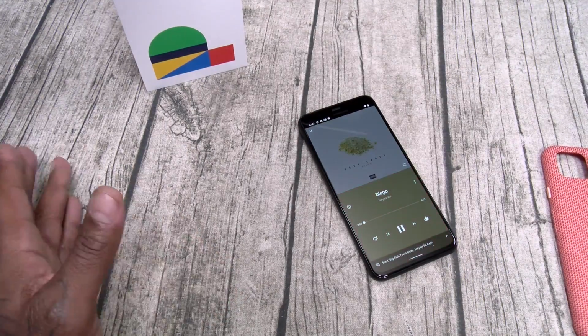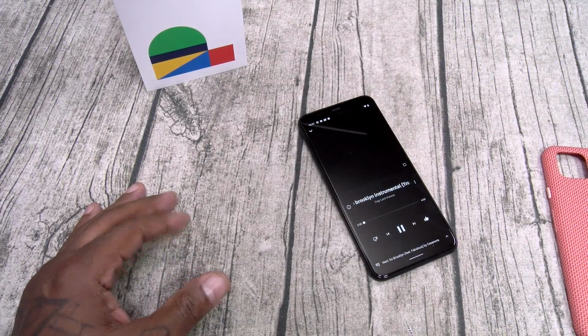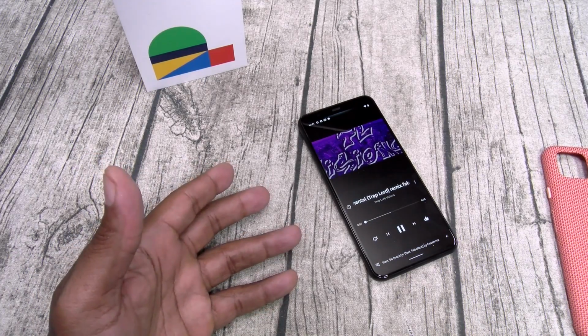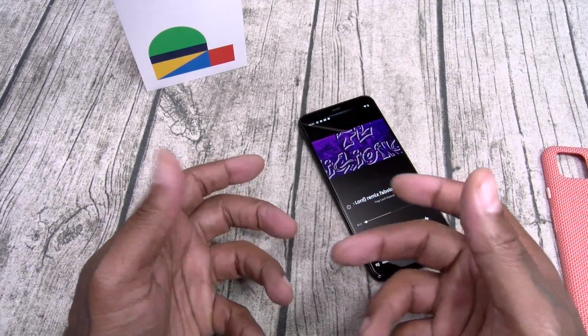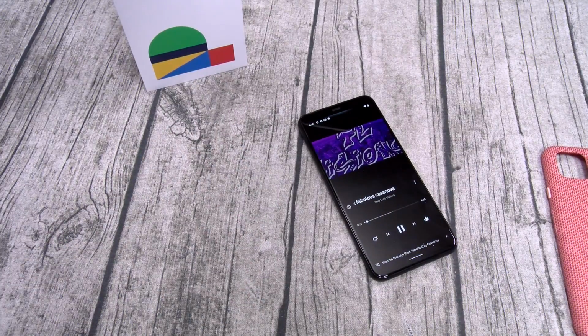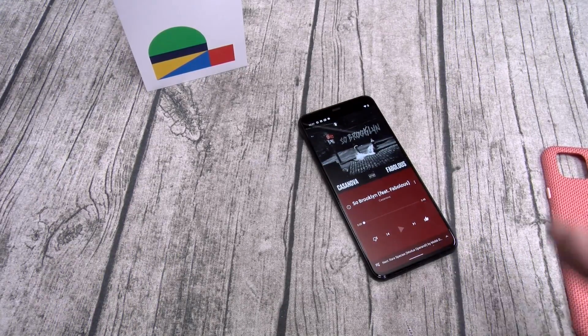Wap. You know what I'm saying? When I get to the next song, wap. I like this. All right, I like this. Now, this is going to come in handy for me because I use Google Music, YouTube Music, all the time, and I always got stuff in my hands. Either I'm playing my PlayStation, you know what I'm saying? I'm doing some scumbag activities when my hands are full and greasy. Wap. All right, now, it's not as dope as the S Pen wap, but this is kind of whoppage.